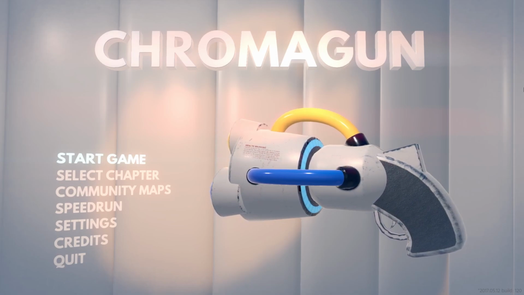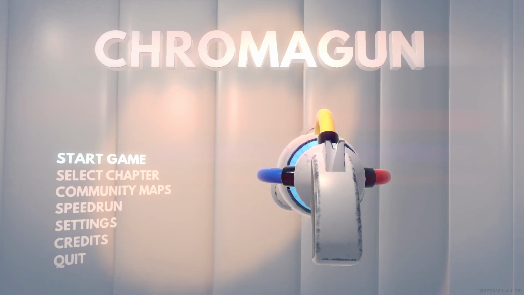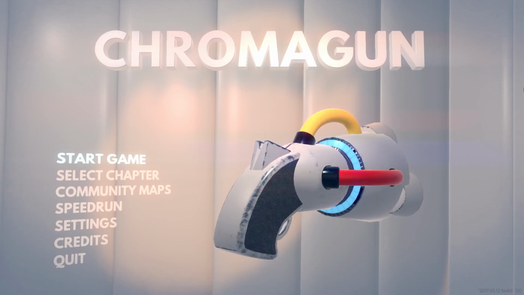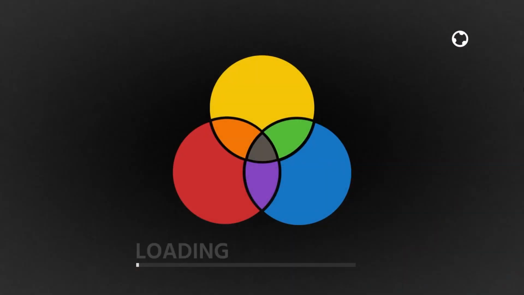Only 5 episodes left, and one of them is ChromaGun. From what I can tell, this is a small studio doing a different take on a Portal-esque first-person puzzle game going through a facility. Let's jump right into it. We got our basic reminder of what colors are there.